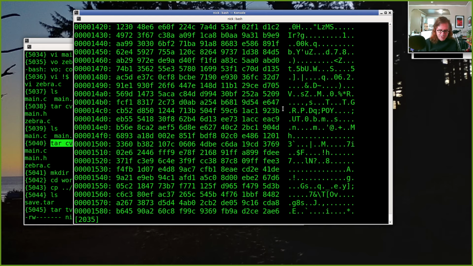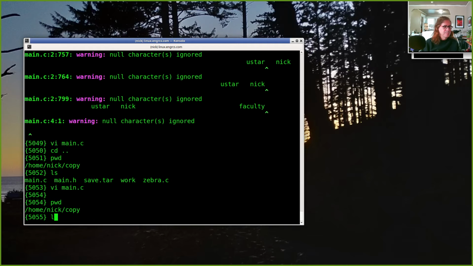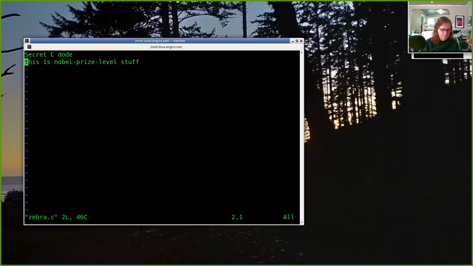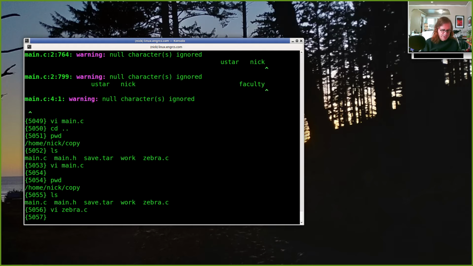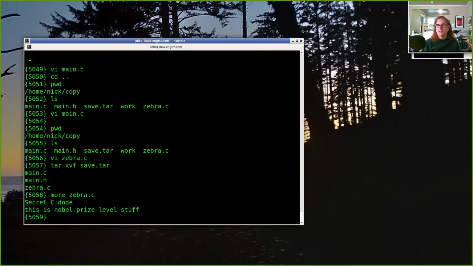And I'm pretty sure tar will overwrite without commenting, but let's see. So there's my save.tar. Let's make a new version of Zebra. So let's extract that. And yeah, it just goes back to the old version. So tar will overwrite existing files. And there are switches, I'm pretty sure, that you can use to have it ask, or have it not overwrite by default. But straight tar is just going to replace anything that's in the way. So you can get in trouble with it, but mostly it's a really useful utility.